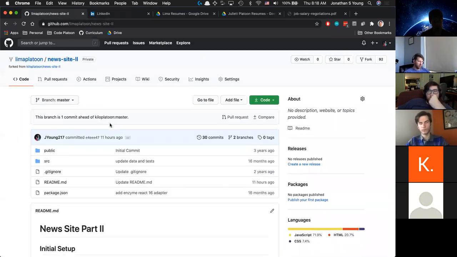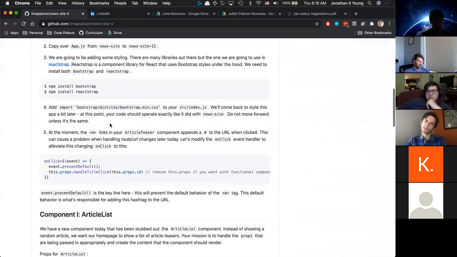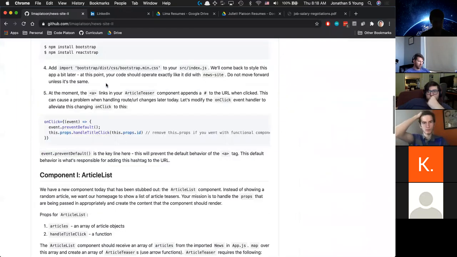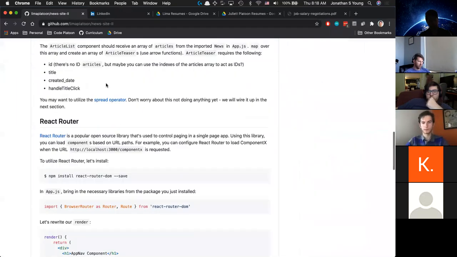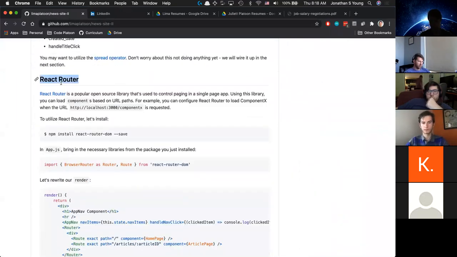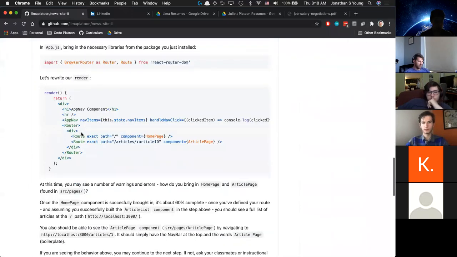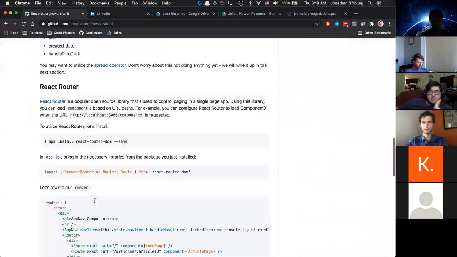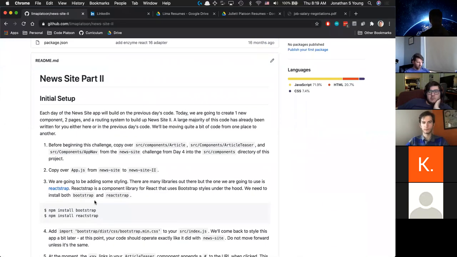With new site number 2, we're going to be building something else. We're going to be trying to add some Bootstrap to make it look a little bit nicer. We're going to have this idea of what's called a React router. So this is very similar to urls.py. So how do we create routes within our app.js? And then we're going to create actual page components, because right now inside of app.js, it holds everything inside of there. That's kind of what I hope to get.